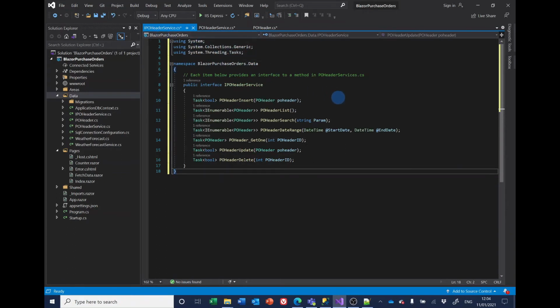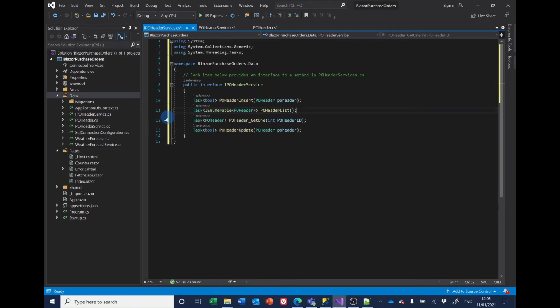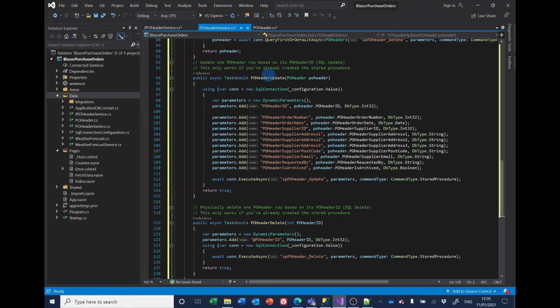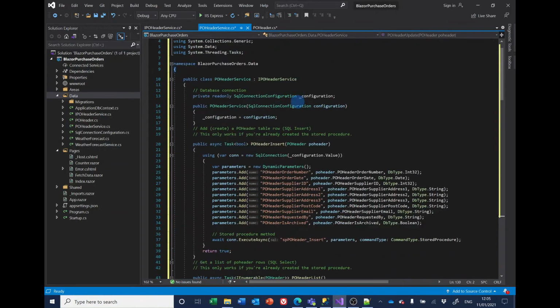Now, because this is the code that has been generated, it's added in here PO header delete, which we don't need, and these two search ones for search and date range. So we'll delete those as well. And the same for the header service. So we've probably got in here update. Let's start from the top.